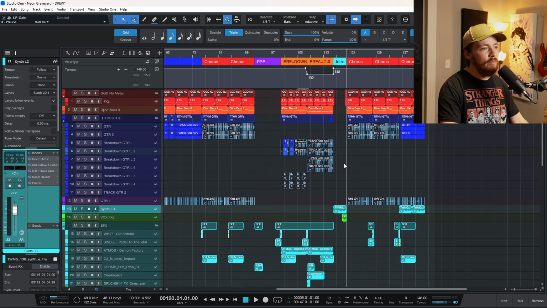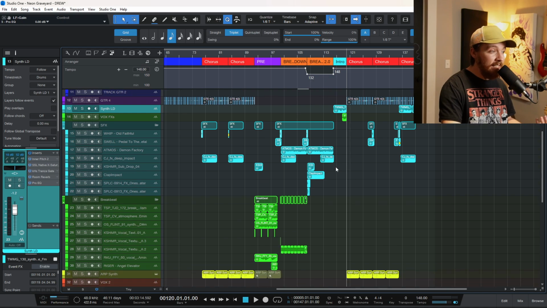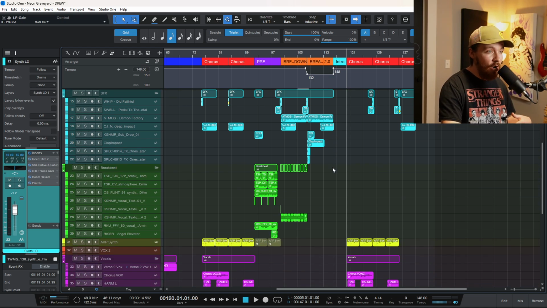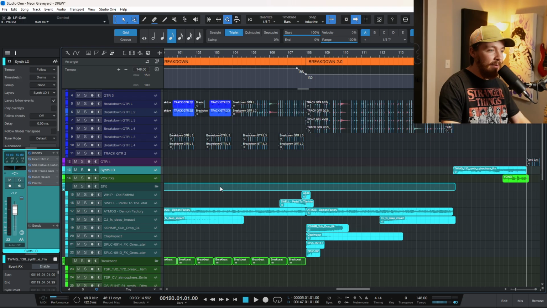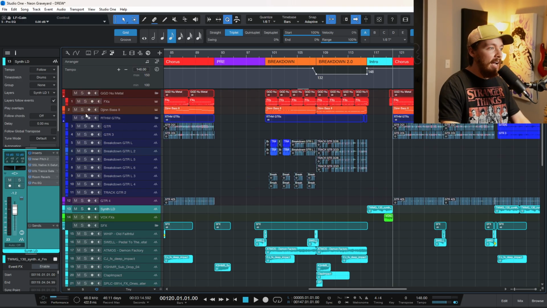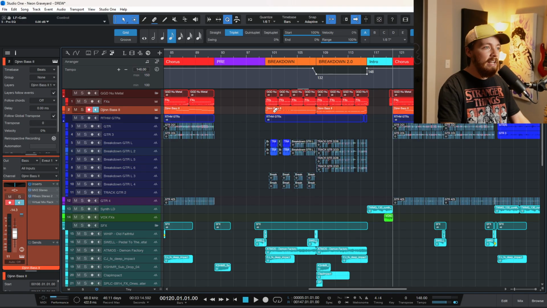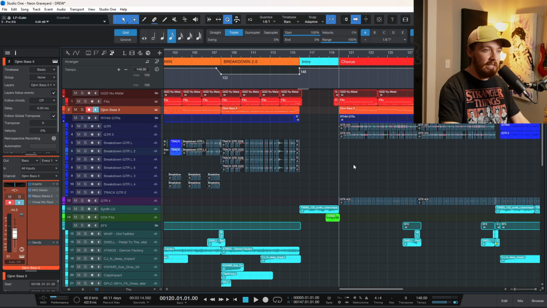One of my favorite ways to actually locate the crap and see what's going on is, first and foremost, what do I have in the low end? For this song, the only things I have in the low end are my impacts and my risers, my drums, my kick and toms, and then the bass as well. And this has a really nice low end to it. We'll play the chorus for a second here.